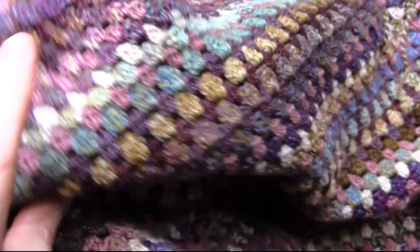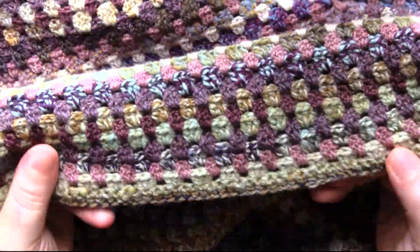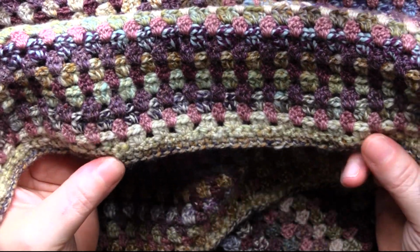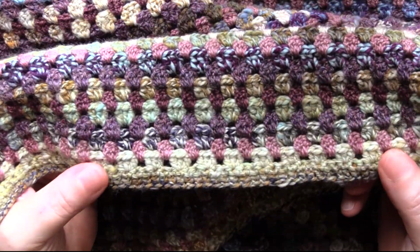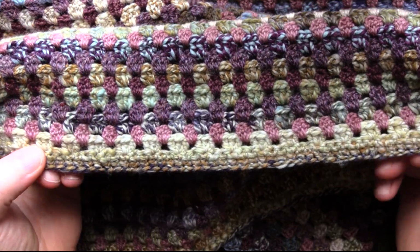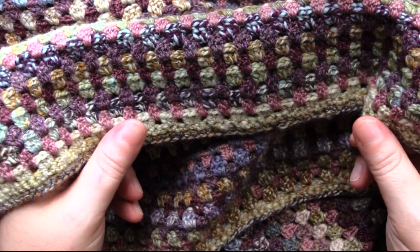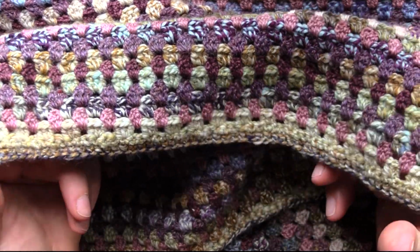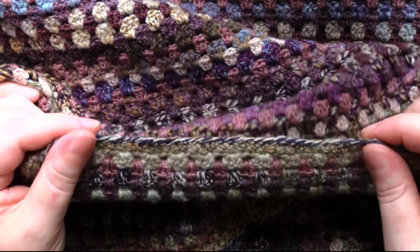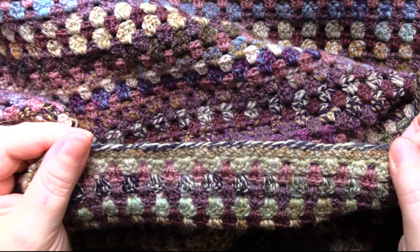And so I just wanted to show you, there's going to be lint on my backdrop, the difference. So what I did for this one was I worked a German twisted cast on, which is a two-stranded cast on. It's very similar to the regular two-stranded cast on. It's just a little bit more flexible, and I like it usually. So I started with that one. And you can see it's much more flexible.